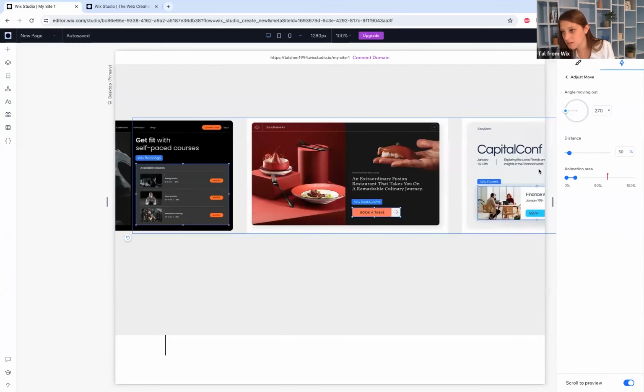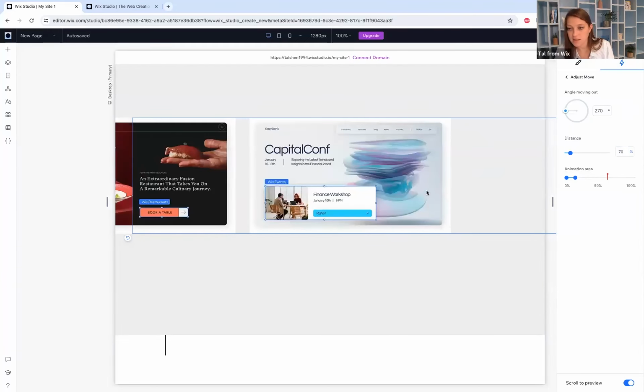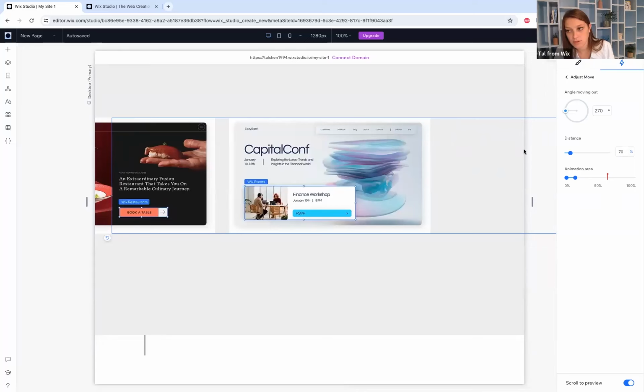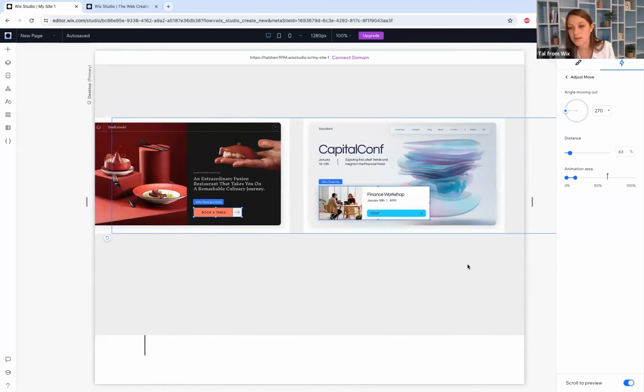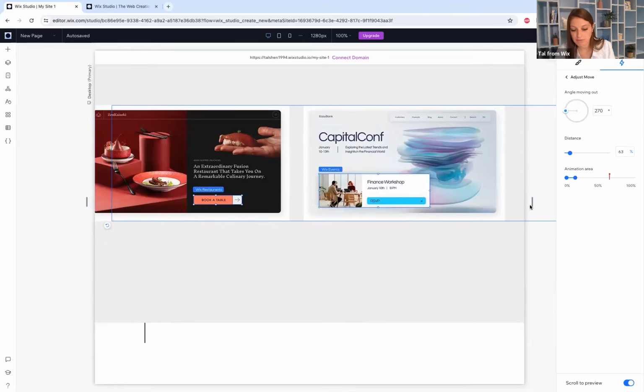This is my last image, but it's still outside of the canvas. If I type 70, it's too distant from me. And I know that this looks okay. So everything looks okay right here, and just bring back the line.